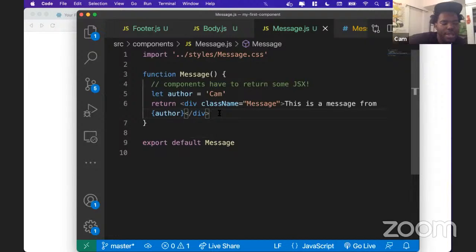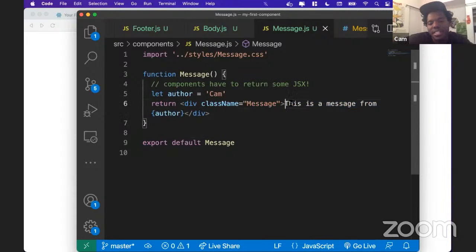And when you see yourself writing code that's doing similar things over and over again, you should ask yourself, how can I make this a more elegant solution when it comes to what I know about JavaScript and what I know about React in general? We wouldn't want to recreate the wheel and make a new component for the message when we already have a message component. What we clearly might want to do, though, is figure out a way to make it so that, just like we're passing in this author as a variable, maybe there's a way to pass this message as a variable.